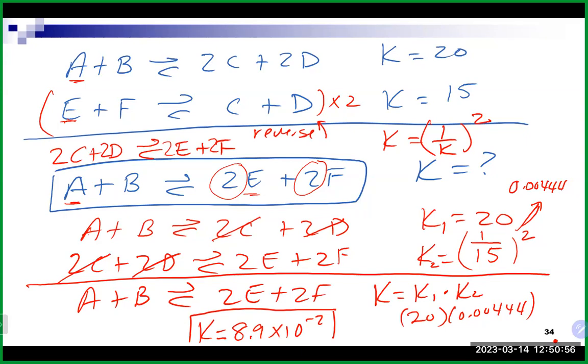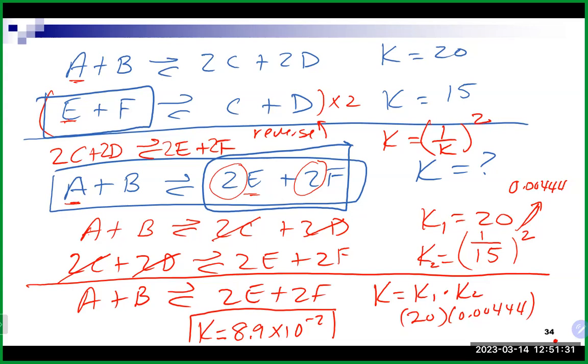I had to reverse it because this was the desired equation here in the middle that's in the box. And I wanted E and F on the product side, and here they're on the reactant side. So I needed to reverse it to get them on the correct side. That's really the basis of it. Sometimes people get a little crazy when they're trying to add a bunch of reactions together. They make it more complicated than it has to be. It's a very simple idea: I've got to get everybody on the right side of the arrow, right? And if the only way to get somebody to switch places is to reverse it, you do that. And then you also just need to make sure you have the right amount of everybody as well.